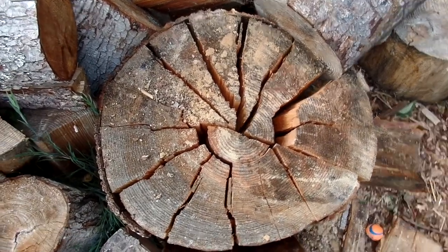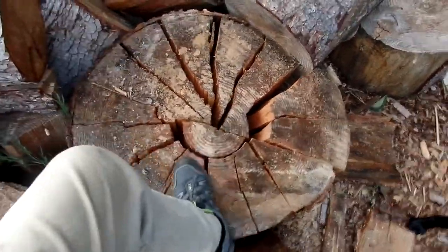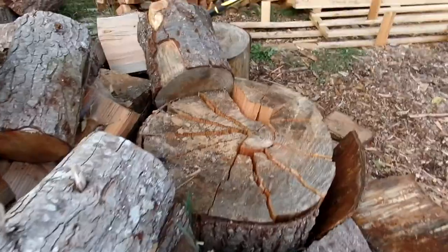It's a little inadvertent wood chopping art for you. I like when that happens. It'll stay together like that. Makes me happy.